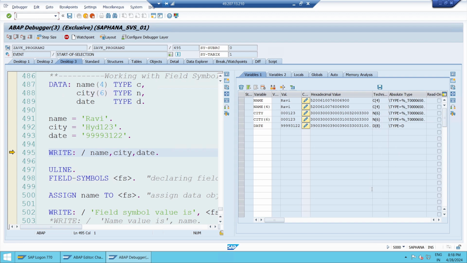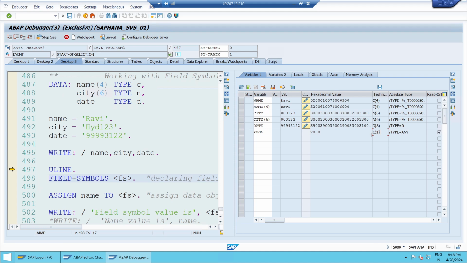If you print name, city, date, it will print as is: Ravi, 123 and the date. After that, double click on FS. See, this is FS. What is FS here? By default it belongs to character data type with length one.